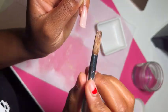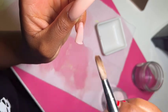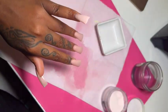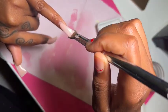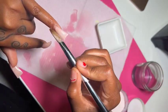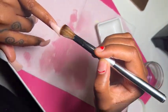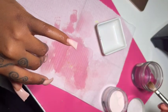So then he was like, oh, bring it back, blah blah blah. But the thing is that I had already refilled my container with the monomer. I did bring back the original glass bottle that it had come with, but the plastic bottle that I had refilled, I still kept it. So today, that's what I'm using, because one, I'm using it on myself.